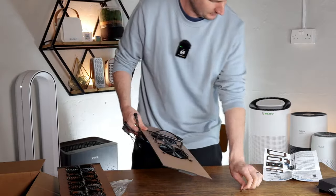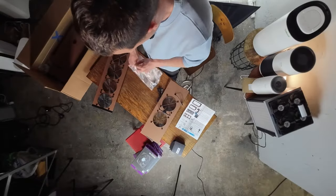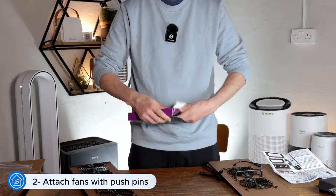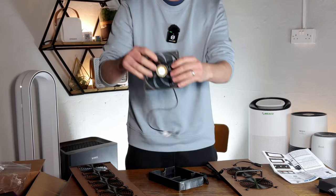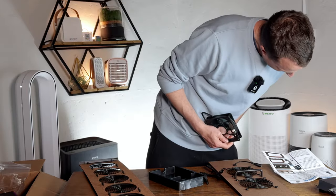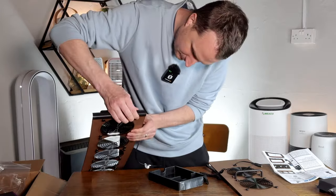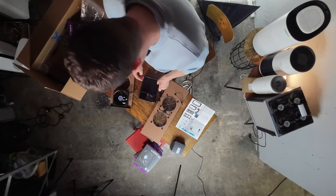We've got all the fan guards in place. I'm now going to pull out the fans themselves — these are the Sickle Flow 120s. From the PC world, these are a pretty good brand that makes good quality fans. The main thing they say is making sure that internally you see the hologram. I'm going to make sure they all go to my left and then just push them in. The first fan is in and we're having them all on one side.